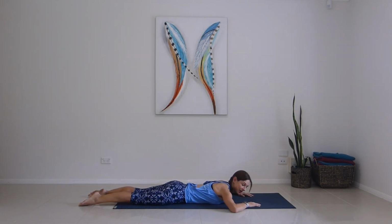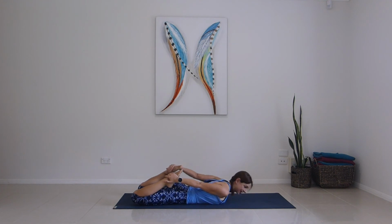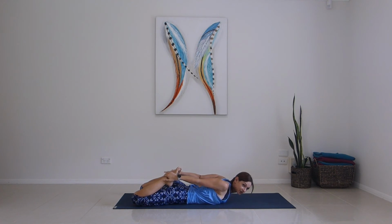Coming into our bow pose. So, starting off taking the right hand around the front of the right foot and then same with the left. This might be where you stay, and that's absolutely fine. Opening up through the front body by rolling our shoulders back.